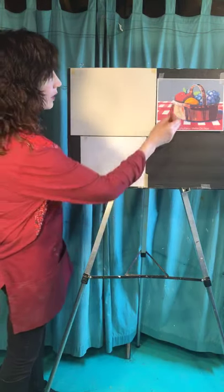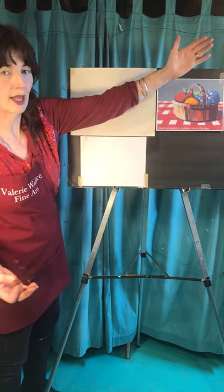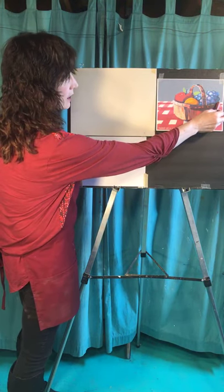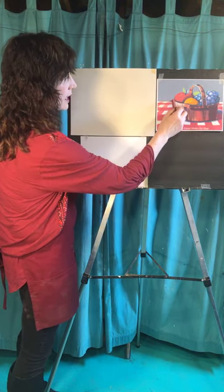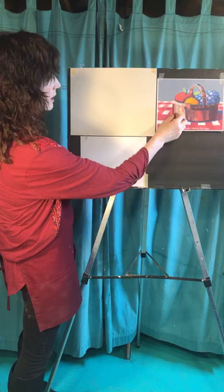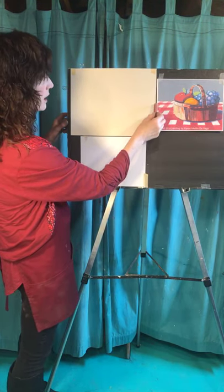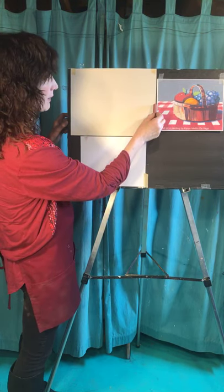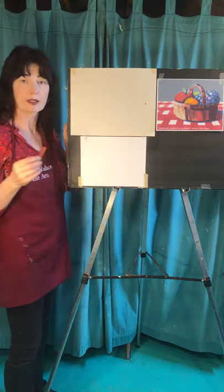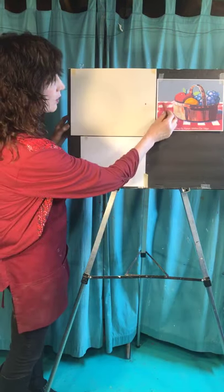Alright, let's do it. We're not going to think about the fruit yet — we're just going to think about the basket, which is kind of a rectangle. If you draw a rectangle, that's great. On this side it's pretty close to the end of the paper, and from top to bottom it's about halfway down. So I'm going to go halfway here and give myself a mark. Work as lightly as you can right now because you might want to adjust things.